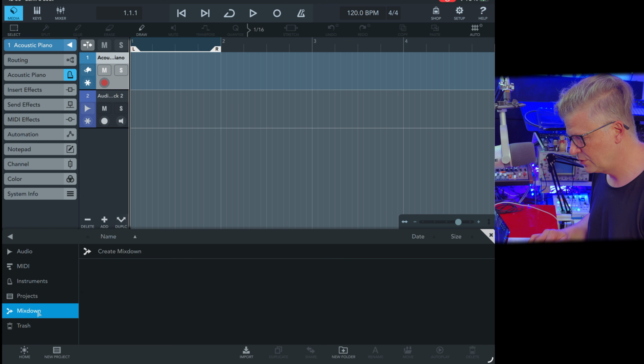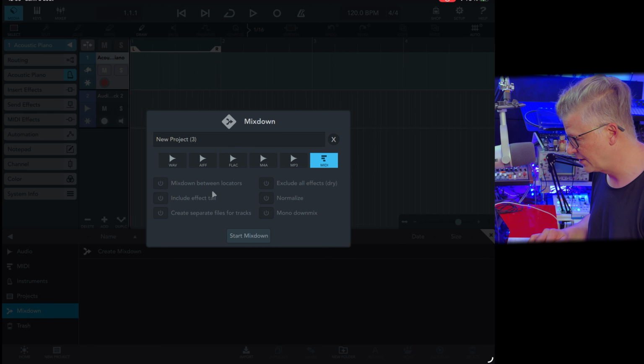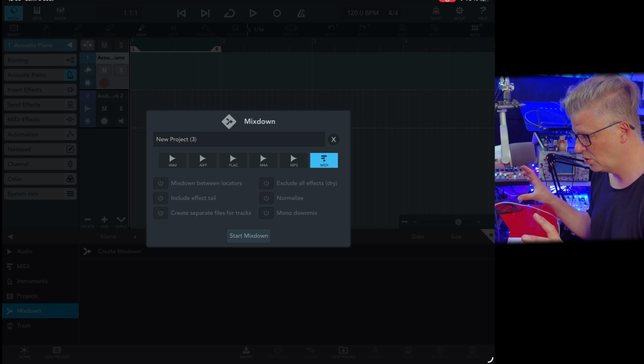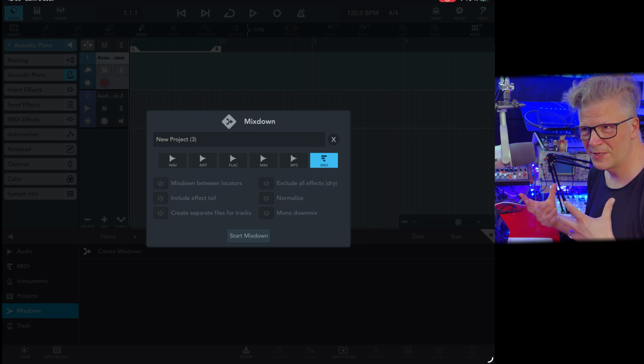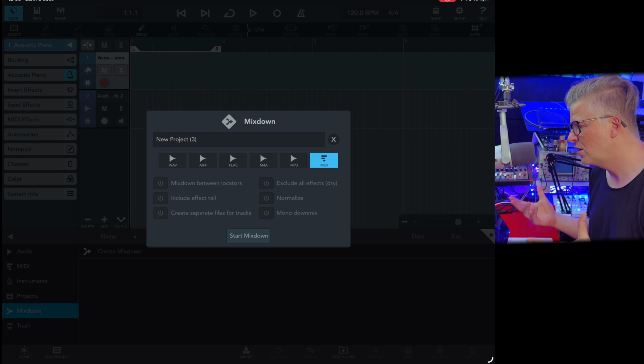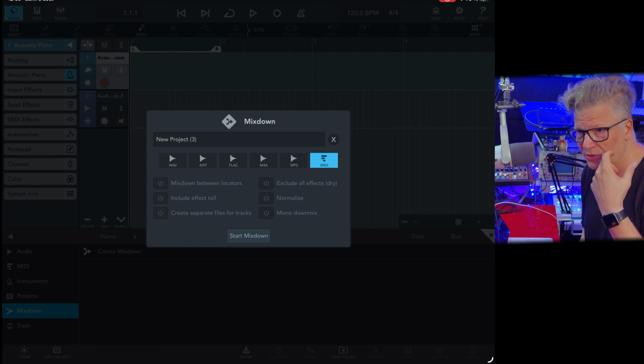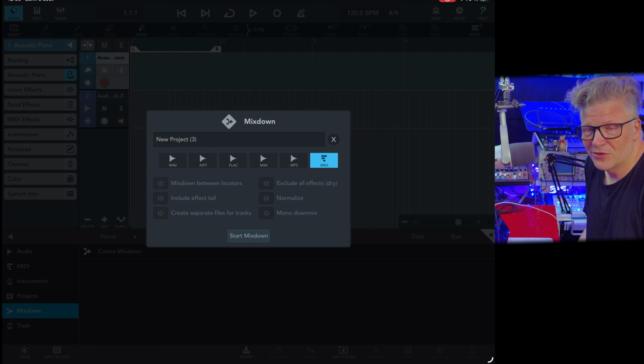Also, when you go to mixdown now, in the create mixdown, you have a MIDI section. So you can also export the MIDI file mixdown of your song. It's always a good plus for me, knowing that over the years I use different DAWs. If I look back on songs that I made in the 90s, the DAWs do not exist anymore. The sequencer that I had at the point does not exist anymore. Of course, 20 years later, 30 years later, they don't work.